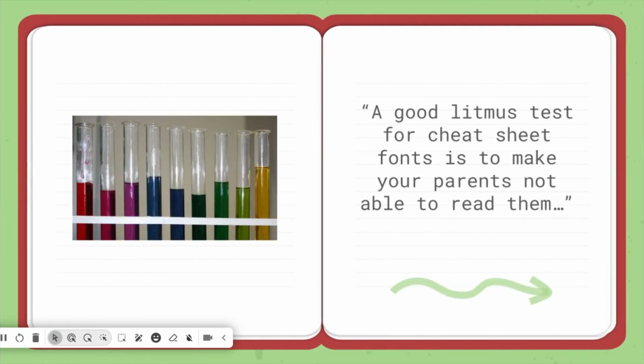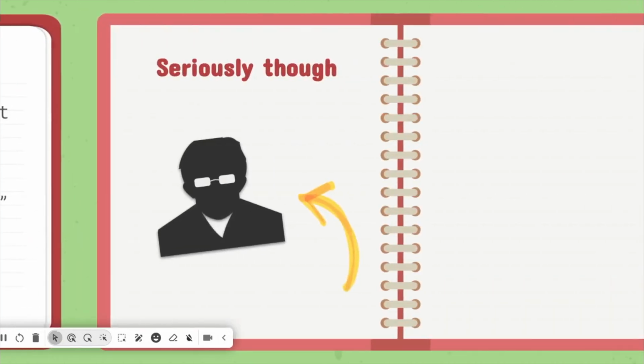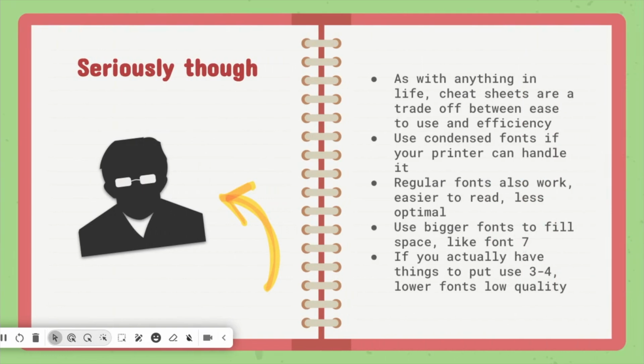And one of our coaches at SCSS always used to say a good litmus test for cheat sheet fonts is to make sure your parents are not able to read them. And talking about fonts, here we go. So cheat sheets are a trade-off between how easy they are to use and how efficient they can be in a test. And what do I mean by efficiency?